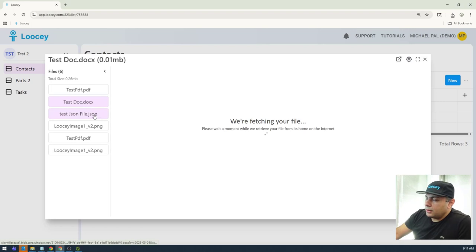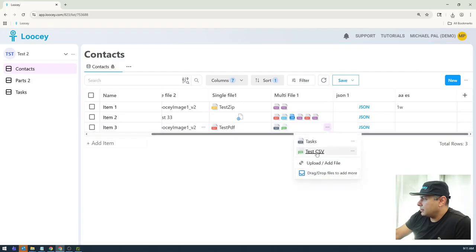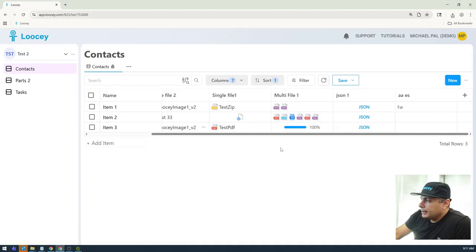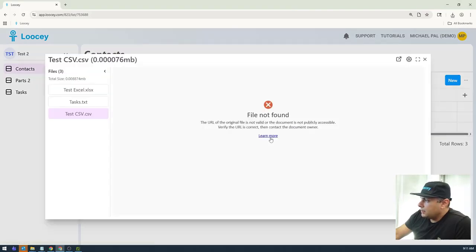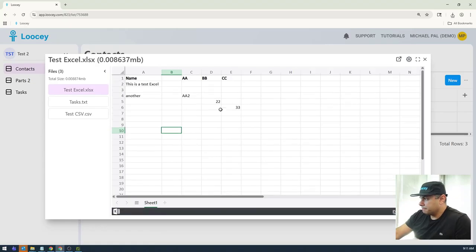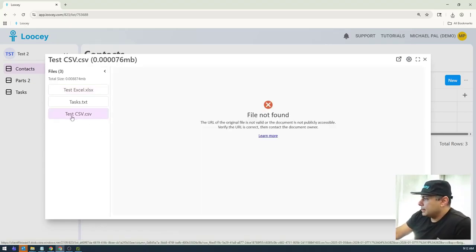And then sometimes, I found a way to display Excel and docs. Let's try Excel actually. Let's see if that works. It's a hit or miss. Sometimes it works. I found a way to display Excel, which works here. CSV, I thought it was gonna work, but CSV does not work. So I gotta change this back to allow you to download the file instead of viewing it.